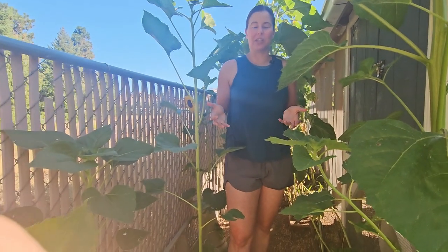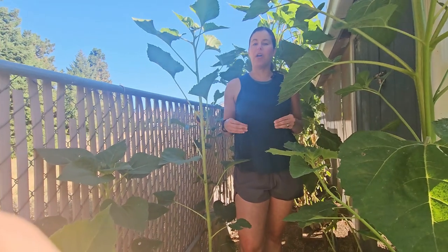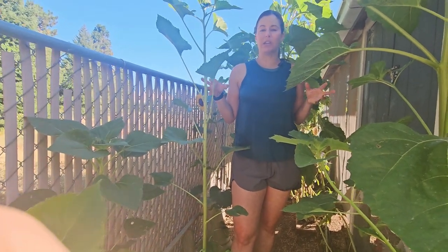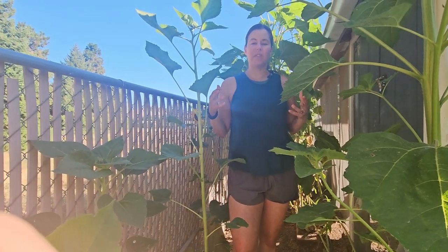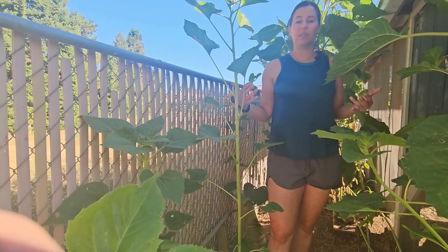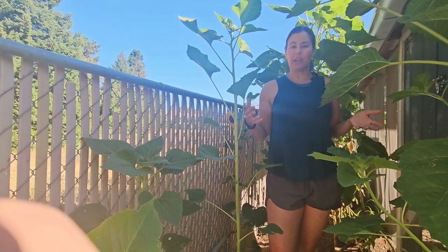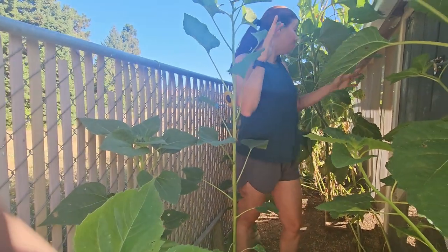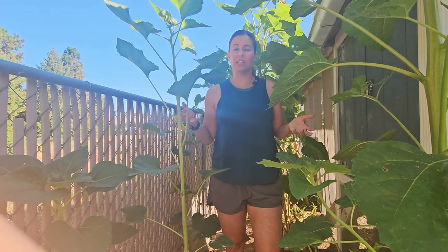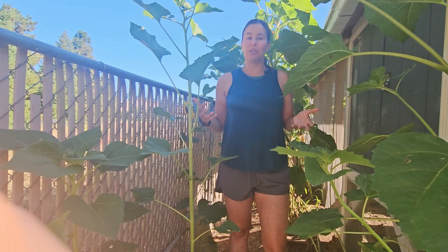We are on the west side of the chicken coop, and it's very intentional that we're on the west side because we get the greatest amount of sun here. The days are really long here during the summer, and these sunflowers provide excellent shade. The thing I love about growing things around a chicken coop - whether herbs or sunflowers - it's a set-it-and-forget-it sort of deal. Once we planted the sunflowers here, they tend to reseed year after year. There's very little I have to do aside from removing the debris in the fall, putting some compost down, and letting those seeds that fell grow again. Not only are these sunflowers providing beautiful shade, they provide supplemental food to the chickens. We'll harvest the heads, throw them in, and then they've got sunflower seeds they can scratch and eat. So we're really using the perimeter of this coop not only to be functional, but also to make it beautiful.